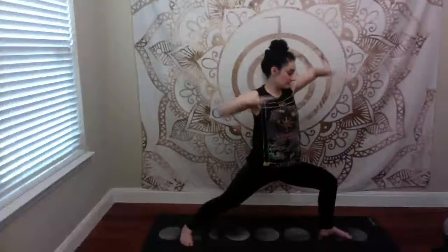Inhale. Straighten out your legs. Pivot your back toes to face the long edge of your mat again. Pivot your left toes forward. Rebend your left knee. Warrior two.